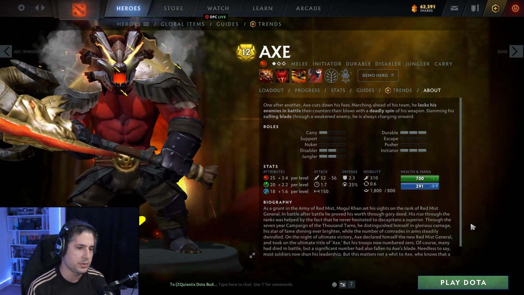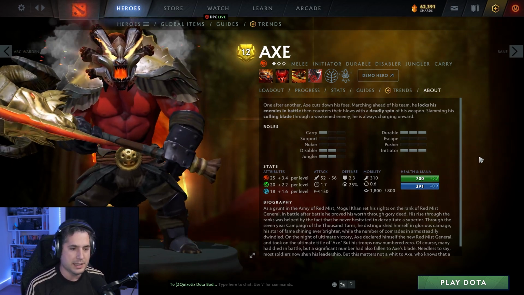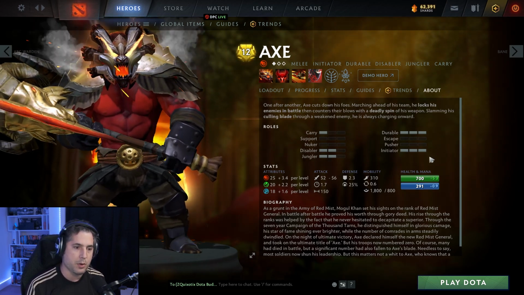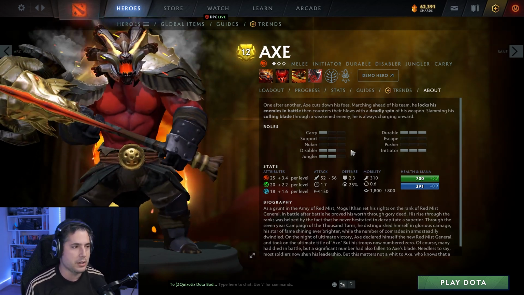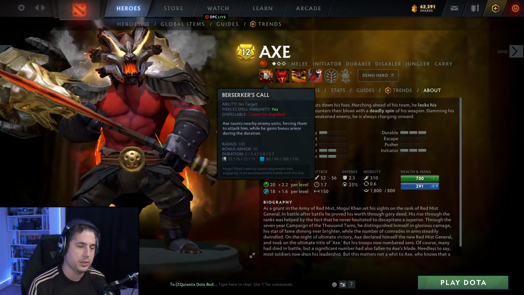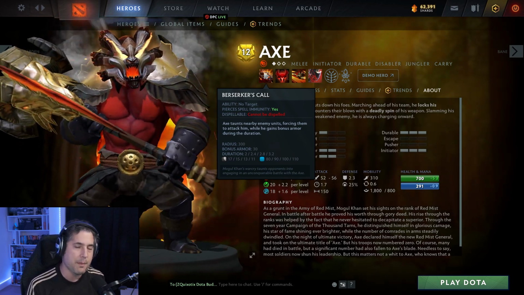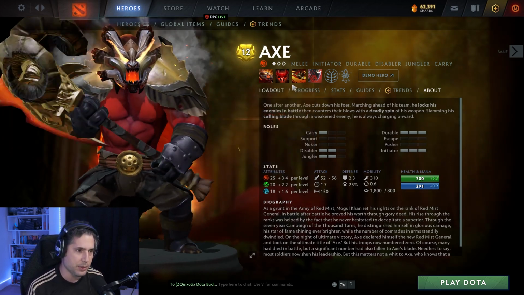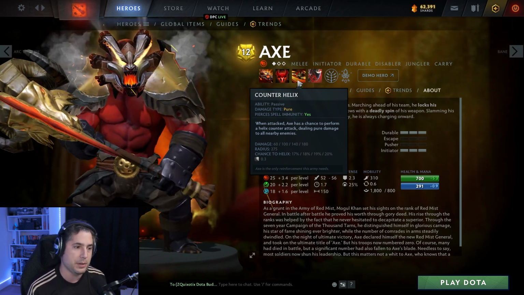Axe is one of those heroes that is very unique because he brings a very unique skill set to Dota. Essentially, he is extremely durable, but core, he's an initiator. Most importantly, he can disable enemies in ways that are really unique to the game. He has a spell immunity piercing Berserker's Call, which is essentially an AoE taunt that forces enemies to attack him. That allows him to synergize with his third skill, Counter Helix, which does pure damage and pierces spell immunity.